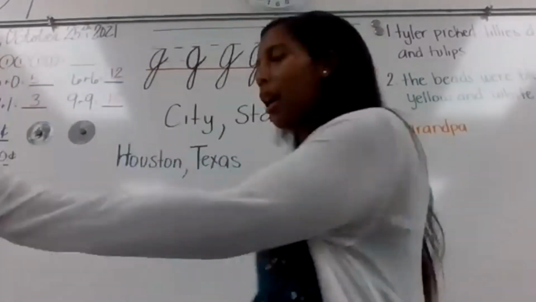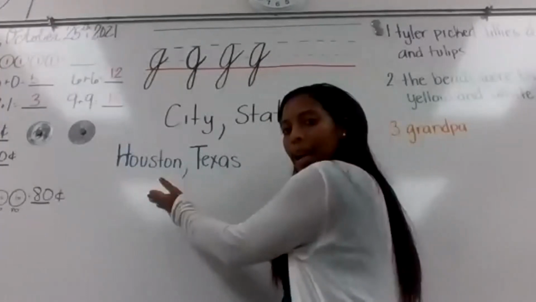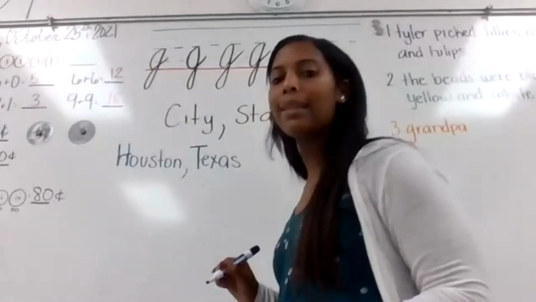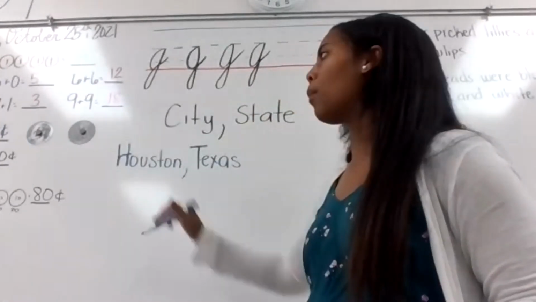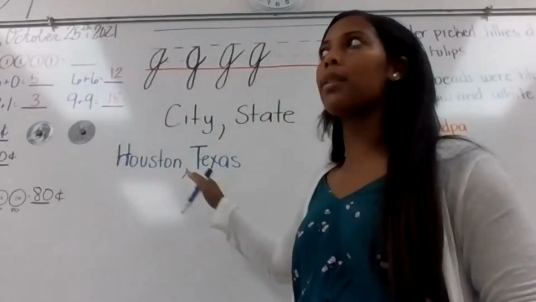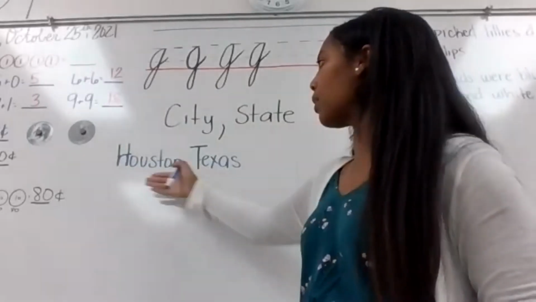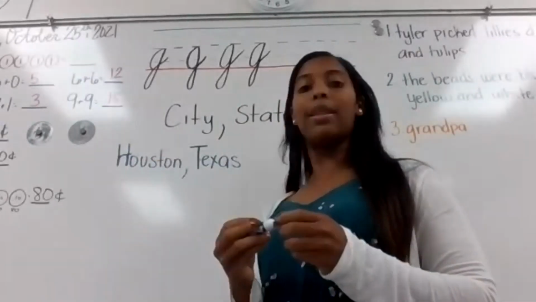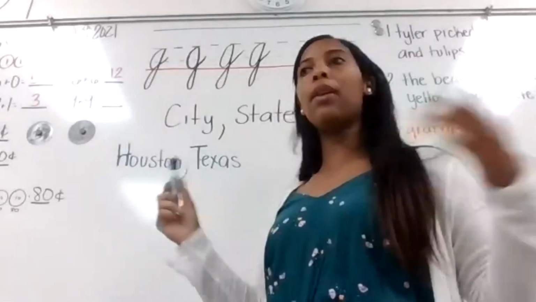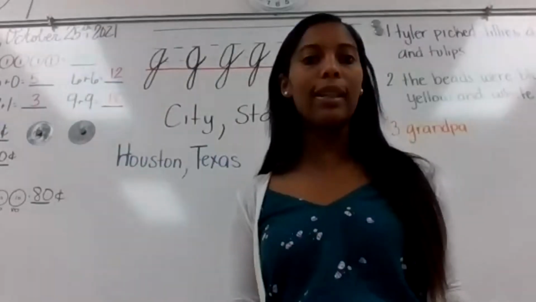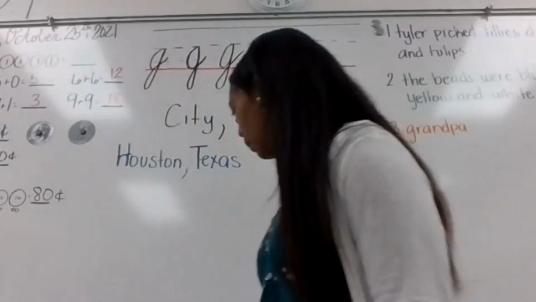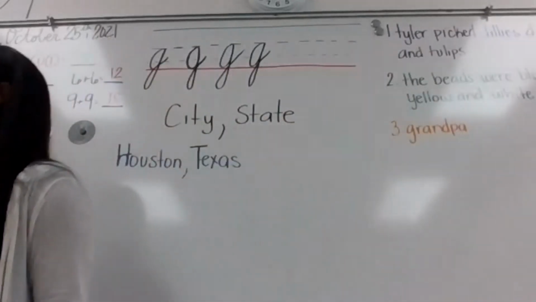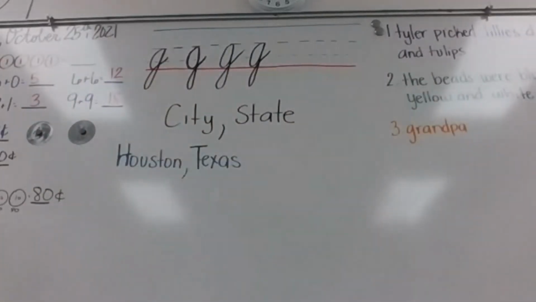So on a paper, I want you to write this down just like this. So today we're not necessarily practicing sentences. We're practicing how to write this city and state correctly. So Houston, Texas, write it down. So on your test on Thursday, when you have to give me a sentence with your own city and state, you'll have some examples of one. I have more I'll give you. I'm gonna need you to do this.